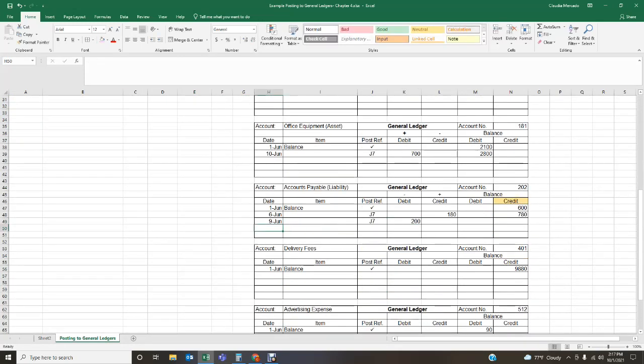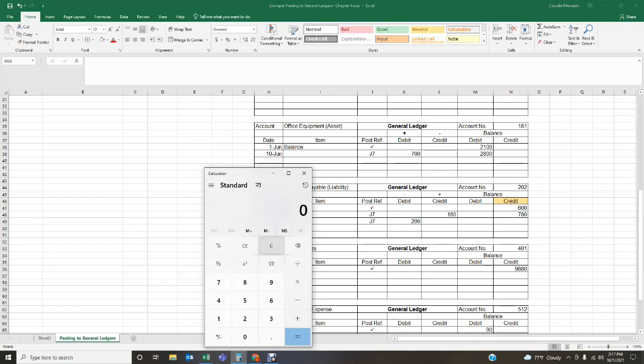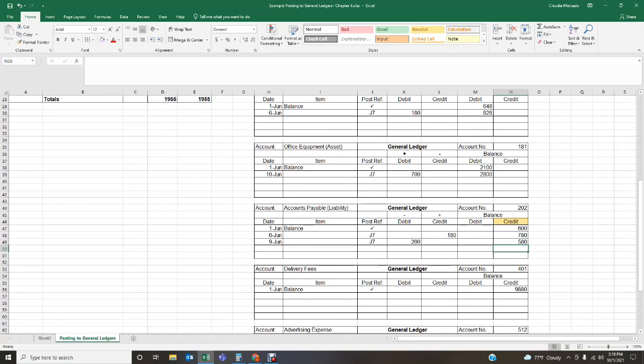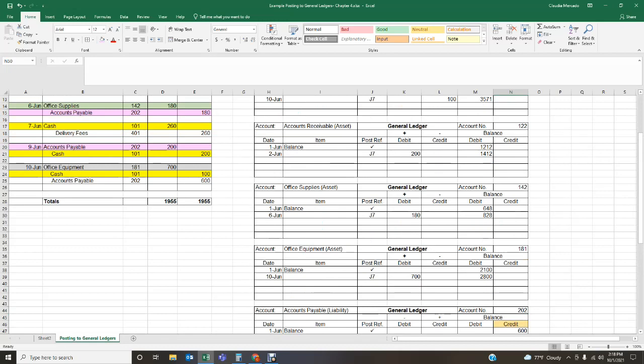Now, because this is a debit, I'm going to get my ending balance of 780, and I'm going to subtract. Look at this. If it's a debit, you subtract, because you're making a payment. So that means that my ending balance is 580. It will still be in the credit column because we still owe $580. The only thing here is when we process the transaction, we must enter it where it happened, which was a debit, and that affects our account balance by subtracting. So that is account number 202.